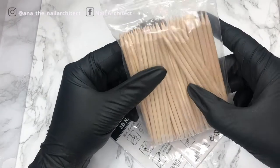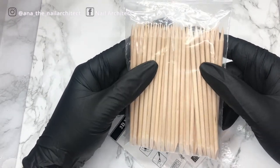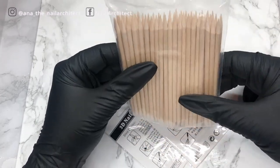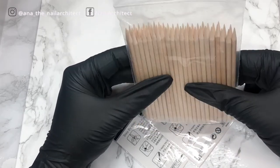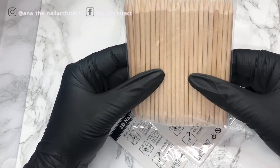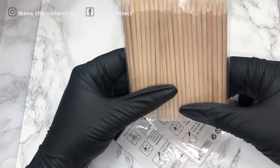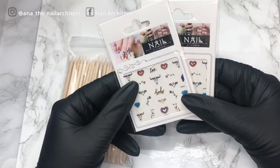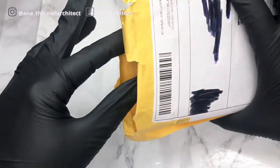Normally I get orange sticks from eBay, but I wasn't in urgency — I just wanted to make sure I still have plenty. The world is still crazy, so I got a few more. They were very cheap and they didn't take very long to come — only about two weeks, not too bad for AliExpress. I think they sent some goodies too, and I'm always appreciative of that.